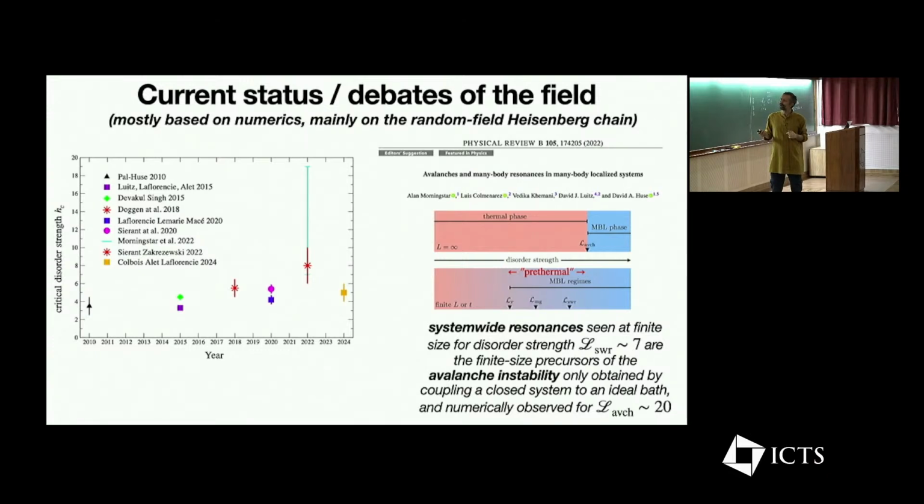They say these are some kind of finite-size precursor of the dominant mechanism of the transition, which is supposed to be the avalanche instability, and that is what they expect to be the infinite-size phase diagram. So only 2 phases, an ergodic thermal phase and an MBL phase. They say that all we see in numerics is some kind of pre-thermal thing, and at the end of the day, everything will disappear. I don't fully agree with that, so you will see why. But this paper was quite influential, and so many people believe MBL maybe does not exist.